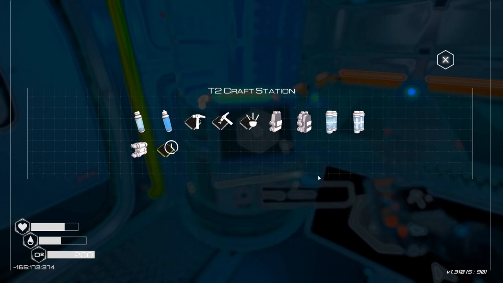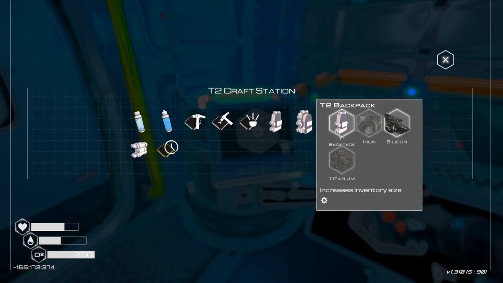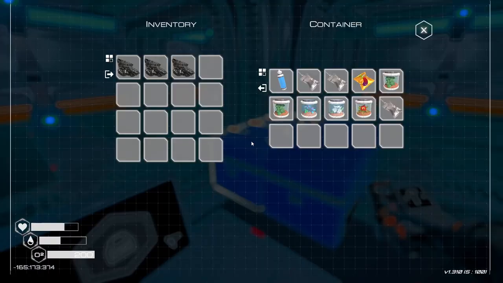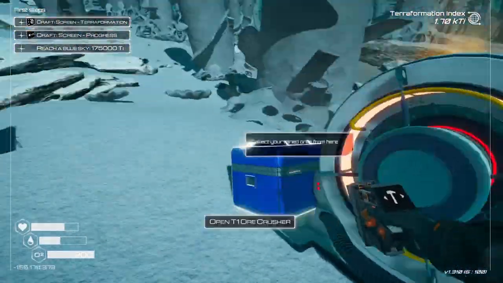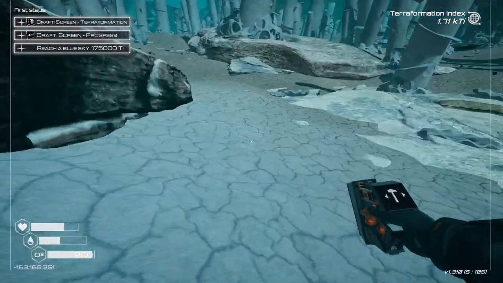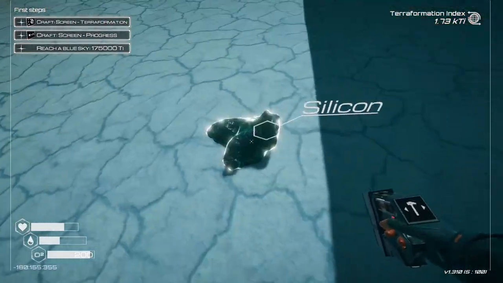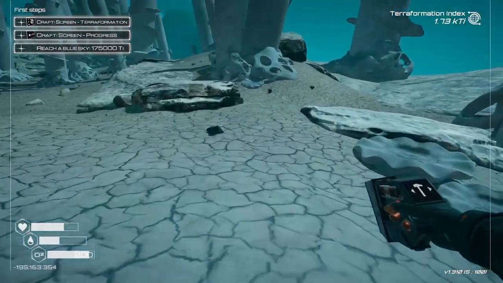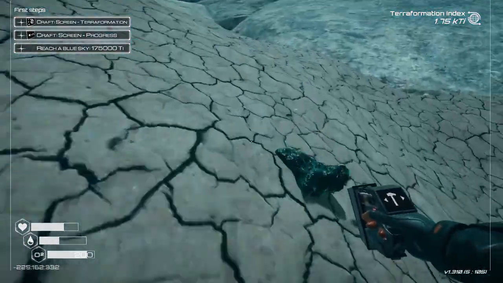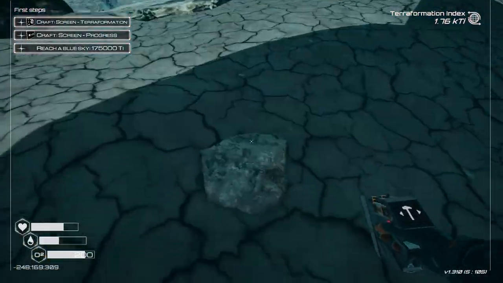Oh, check the backpack. What do we have in here? We have the T1. Oh my god. Iron, silicon, titanium. Oh, we got the silicon. Iron, silicon, titanium. Titanium, it was around here somewhere. Iron, silicon, titanium. Yeah. Amazing, isn't it? Not too many resources on this side.